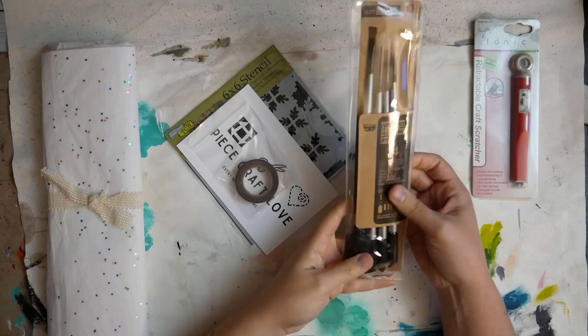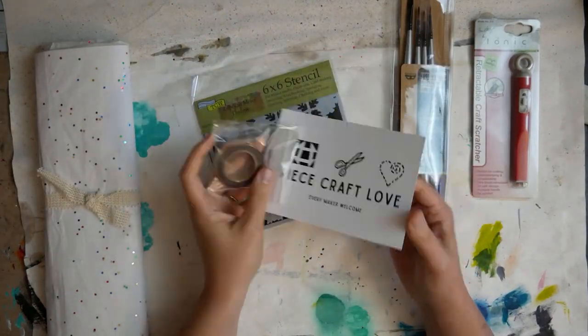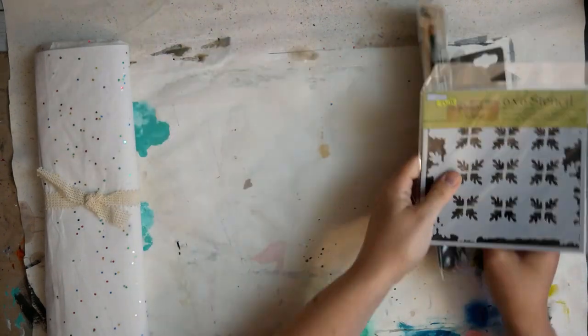They sent us some goodies to use, and I really love those brushes with the little mark making tools on the bottom. Those things are awesome.